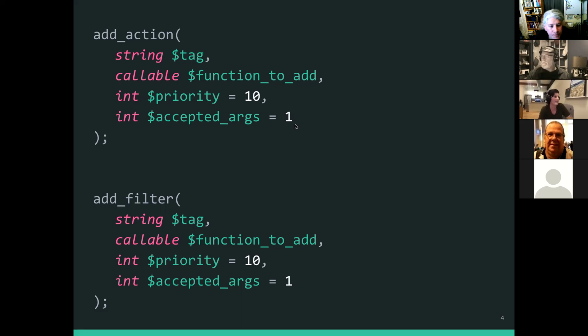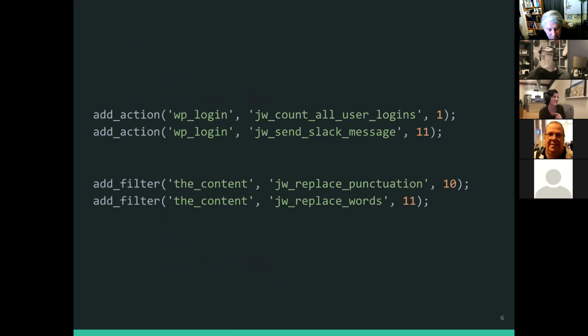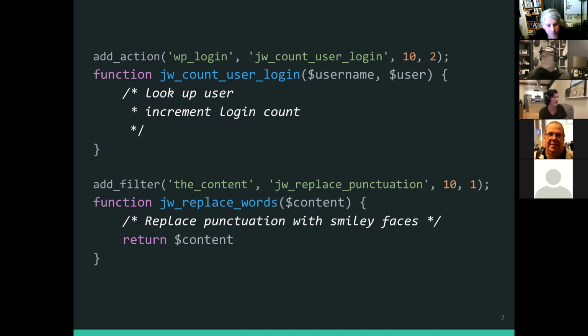The default is going to be 1, and a filter is always going to have at least one thing, because that's the one thing that you're going to have the opportunity to change. But you can also choose to have other things. Some actions or some filters are going to choose to pass other arguments that people can use.